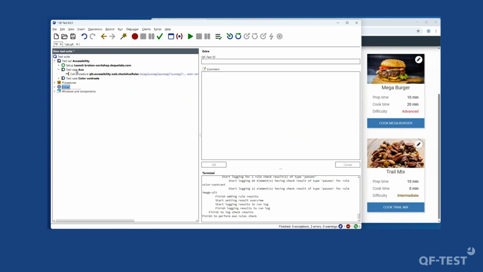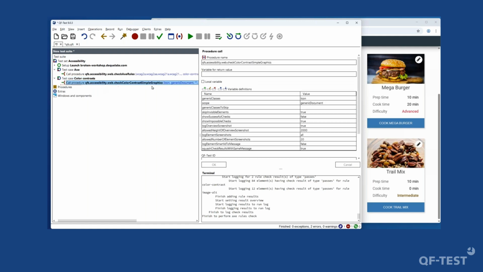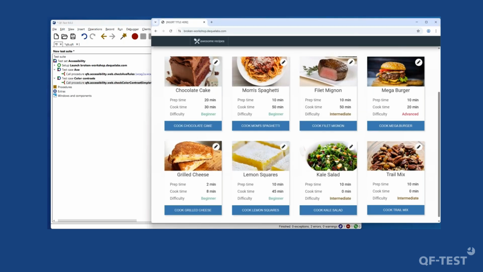Let's get this one up here. So there's our X test, and there's our color contrast test we just made. And as you can see, the parameters differ a little bit. Scope is still the same, but now you have no rules you enter, because this is just one rule it checks. It just checks the color contrast of graphics. Instead, you're going to define which elements you will check, and you have to say which generic class these elements are. And to find out what generic class makes sense, let's just have a look at our demo application.